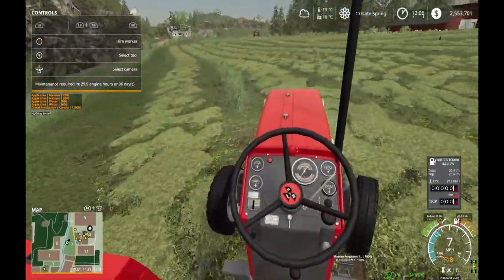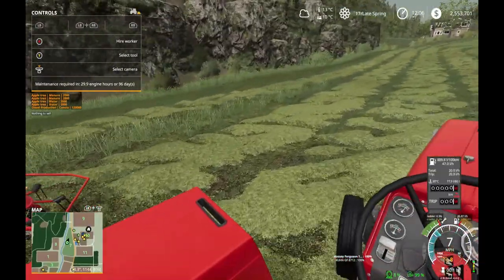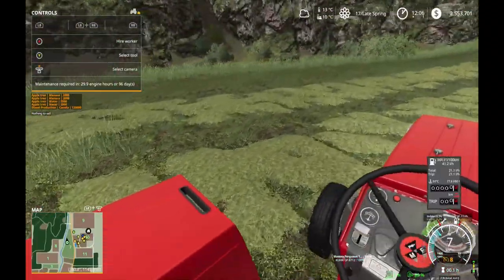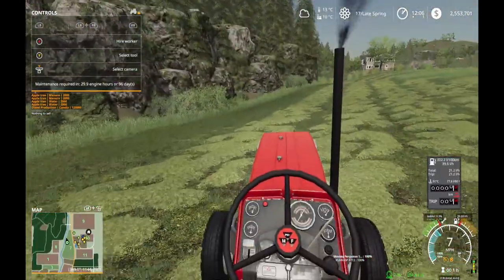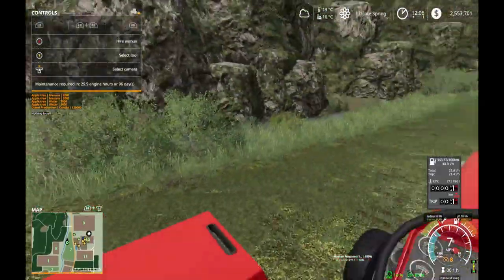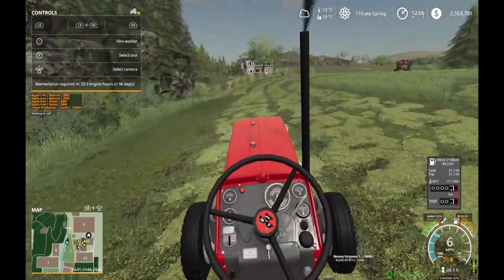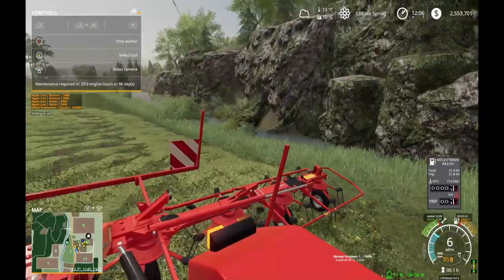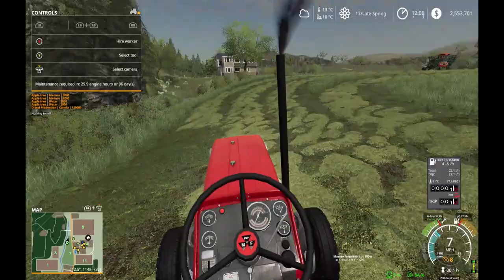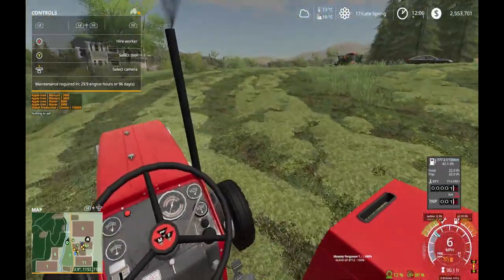So I'm going to skirt around my mist cutting there. Don't want to risk tangling the tedder, it's just going to create issues. My mowing was far from perfect, as you can see. I left spots, but it's a weird shaped field, and I wasn't thinking hard enough on how to cut it most efficiently. So at some point, it was just kind of a waste of time to try and cut everything down.